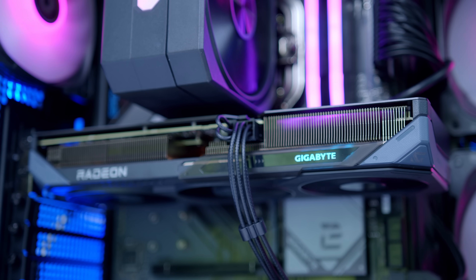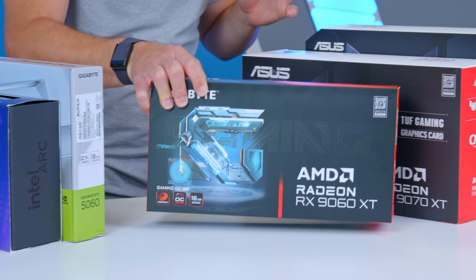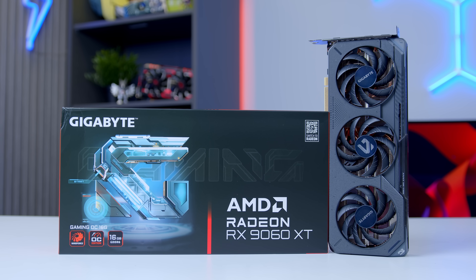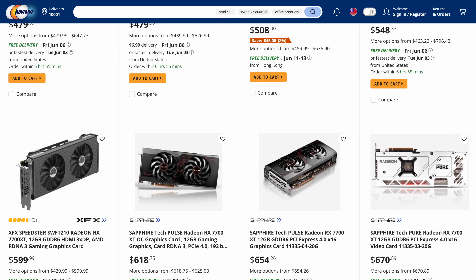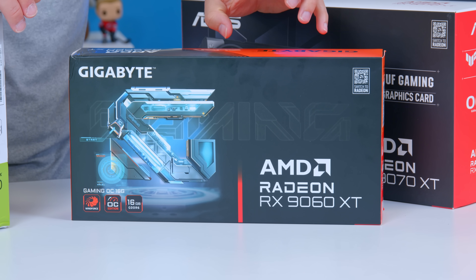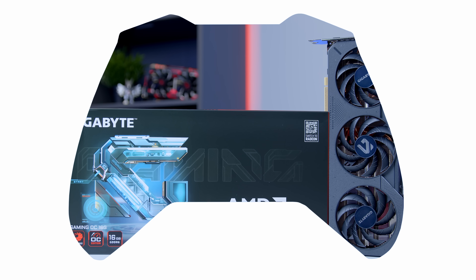So that's the sub-$300 price bracket. Step up to around $400, and your best option is the RX 9060 XT — specifically the 16GB model — with an MSRP of $349, undercutting Nvidia's $379 16GB 5060 Ti and offering comparable if not better performance, while also competing with last-gen's $399 RX 7700 XT. It's harder than ever to recommend last-gen cards, as AMD and Nvidia sold through the vast majority of their supplies during Black Friday and Cyber Monday, and with tariffs and some panic buying, there's just not a lot of last-gen GPU options left.